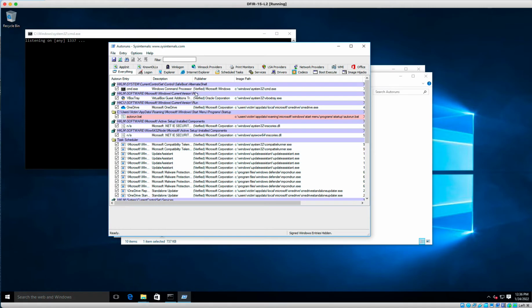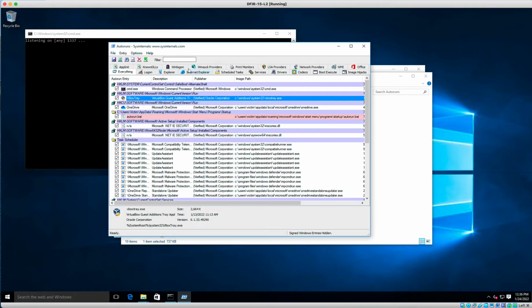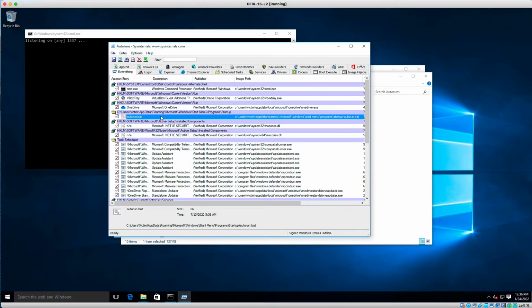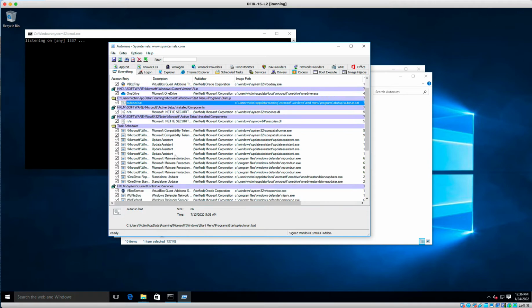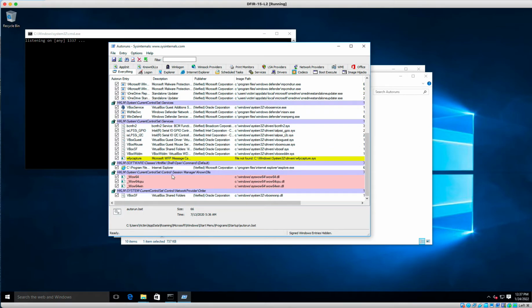Right off the bat, we got command prompt running right here. And VirtualBox, that's fine, those are guest tools. OneDrive is part of Windows. AutoRun.bat, we know AutoRun.bat is definitely suspect. We're going to be looking into that. We've got Microsoft malware, guest editions, and some other DLLs, underscore WoW64, WoW CPU, underscore WoW64 win.